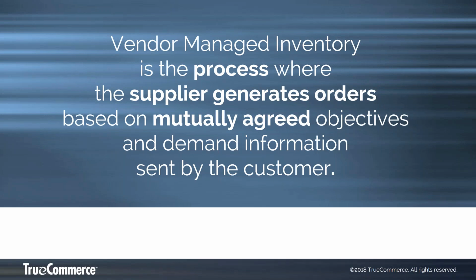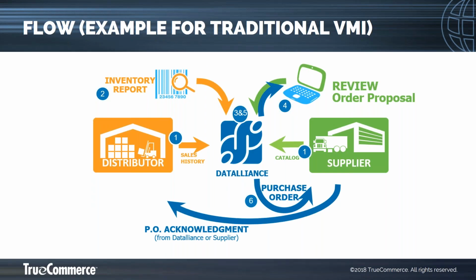So, starting with what is VMI, well, vendor managed inventory is the process where the supplier generates orders based on mutually agreed objectives and demand information sent by the customer, so the distributor or the retailer in this case. Now VMI, it's a pretty straightforward and yet very powerful concept in that it flips the normal order of things. So looking at it more closely, the magic behind the TrueCommerce Data Alliance VMI process is its simplicity.